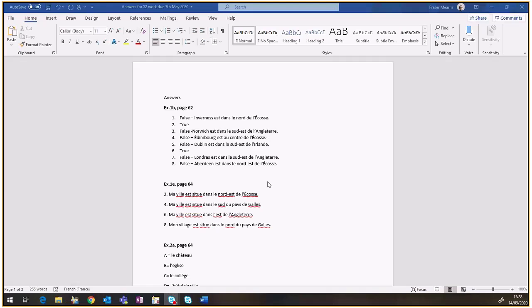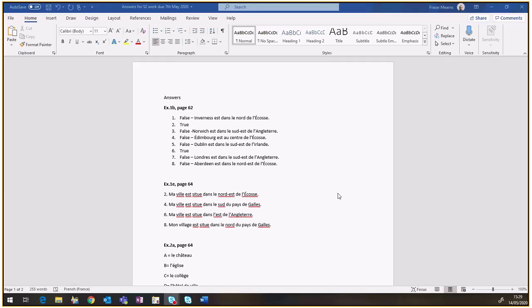Okay, while I've been marking your work over the past few weeks, I've noticed that quite a lot of pupils seem to have forgotten how to change the proofing language when using Word and OneNote. It's very important that you remember how to do this because it will help you add in your accents and it will help you check the spelling of all of your work.